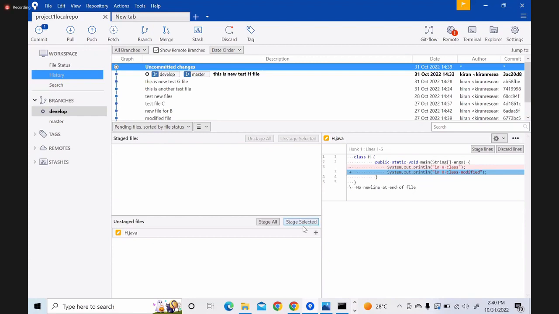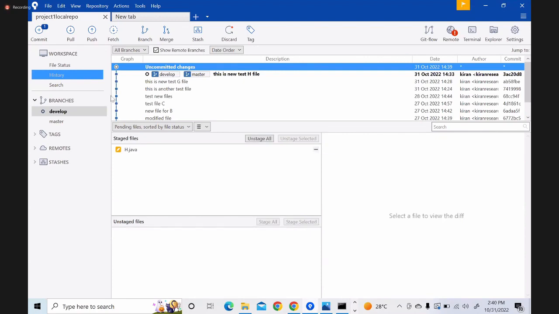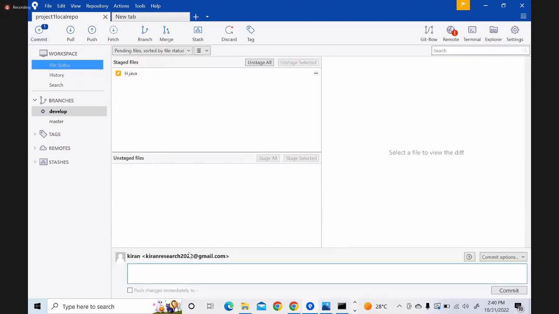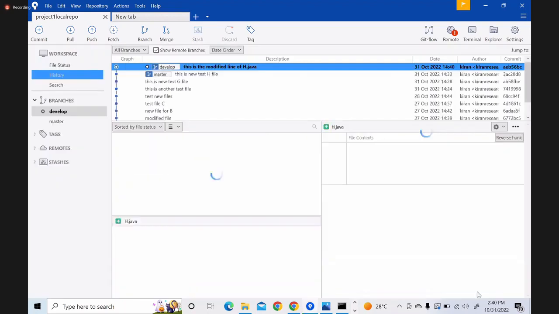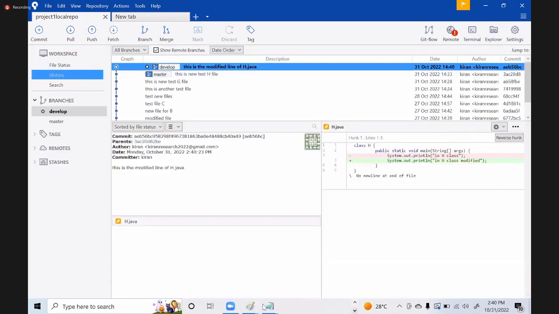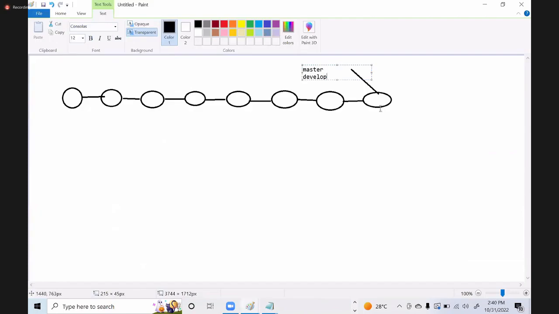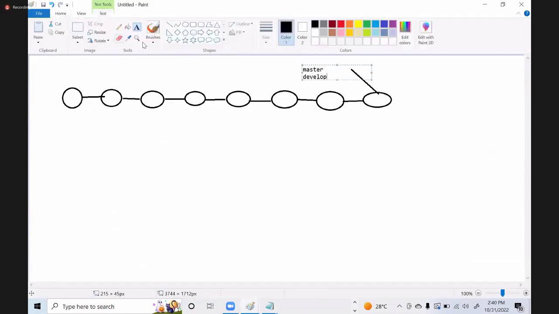Okay. Now what I do, I just select stage selected. Next, click on commit. So this is the new modified line of h.java. I just click on commit. That means now your develop branch is not this one.